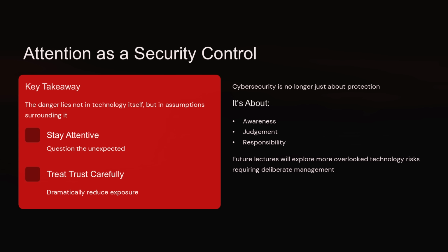By the end of this video, you should clearly understand why something as simple as a screensaver can become a serious security threat. The danger lies not in the technology itself, but in the assumptions surrounding it. When you stay attentive, question the unexpected, and treat trust with care, you dramatically reduce your exposure to silent attacks like this one. Cybersecurity is no longer just about protection. It is about awareness, judgment, and responsibility. In future videos, you will continue to explore how overlooked areas of technology and behavior can become critical security risks if not managed deliberately.